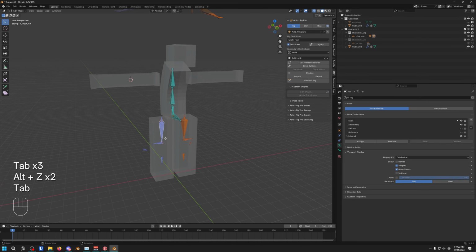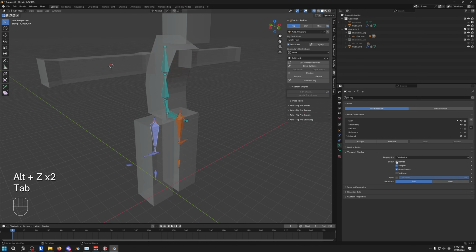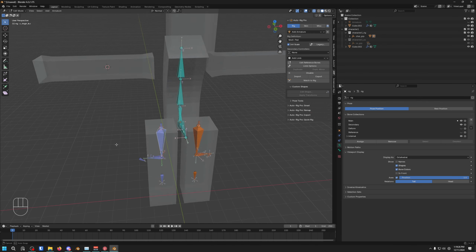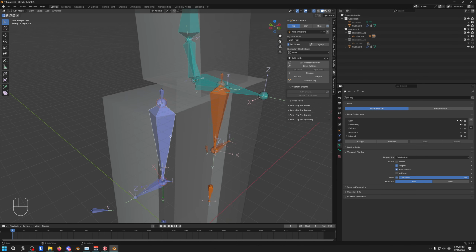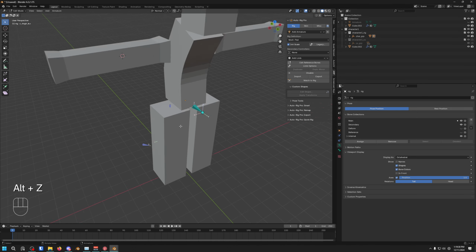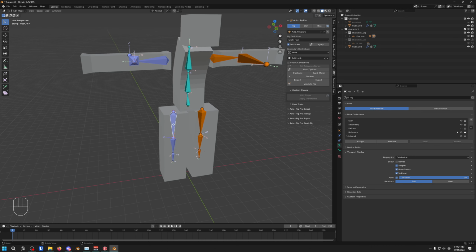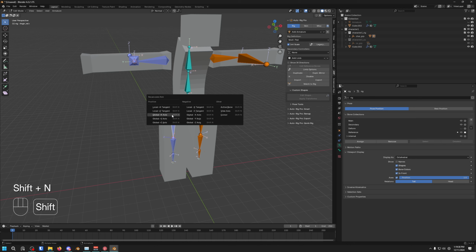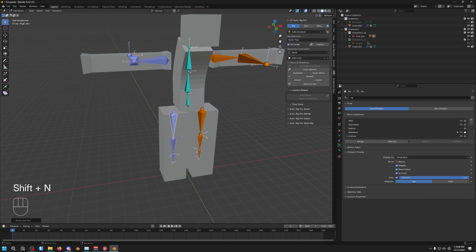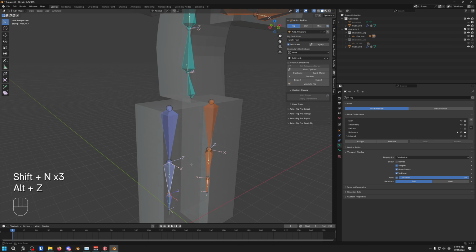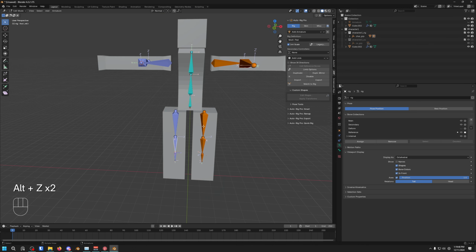What is doing this is the bone itself. If we go to axes, disgusting. It's all over the place. I hate that. So we're going to edit the reference bone. And we're actually going to recalculate it. So since we're in edit mode, we press Shift N, hit on the global axes. All these on the global axes. Global axes, global axes. Is there a bone inside there? Nope. Hit all these on the global axes as well.